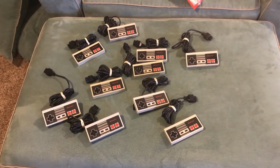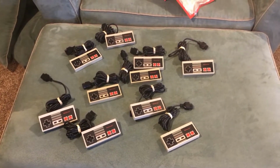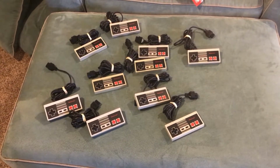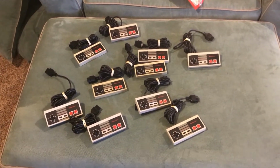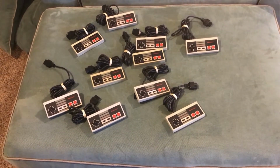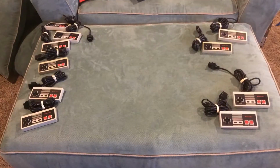So I will be going through each one of these controllers and reporting the condition, the good, fair, bad, and we'll see how many survived the journey from where they came, and just how good they are, and whether they are up to par for a Tecmo Super Bowl tournament. And then we'll engage with GameStop support if needed, and see how they handle that request. So stay tuned. We will go on to the next part of the video.